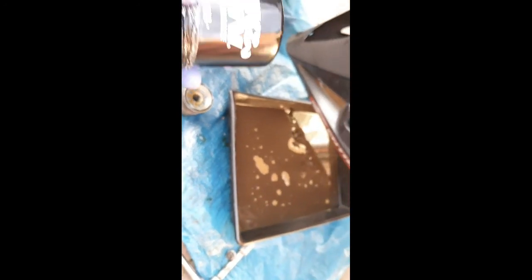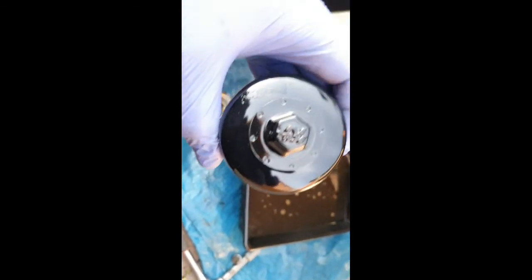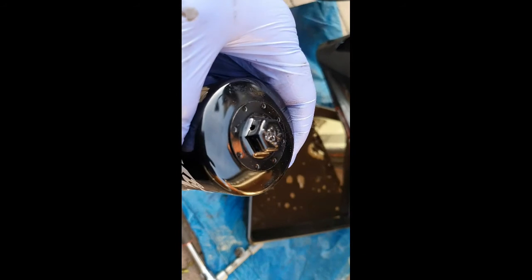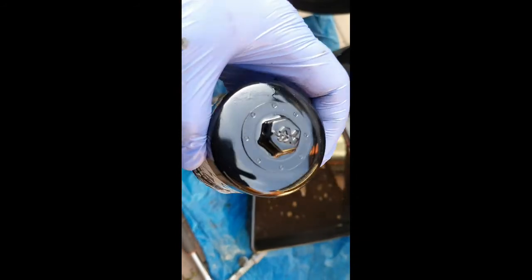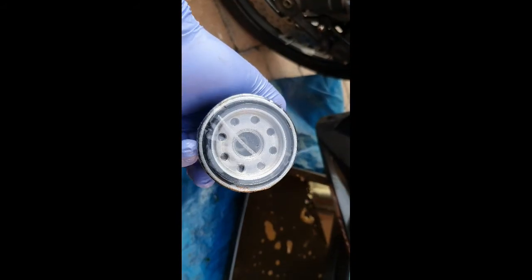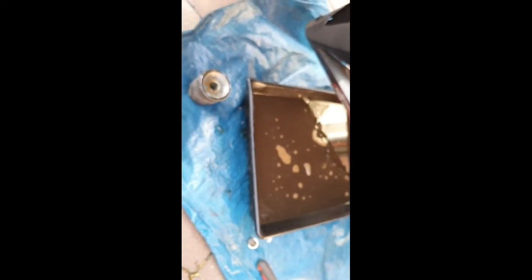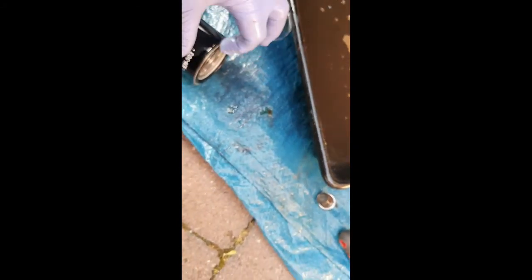So the new filter I'm using is a K&N performance filter. Say it's performance, I think the only difference really is that a nut on the top of it to allow you to take it off. We just socket it. But you see that the bottom is actually sealed up. The ring itself is already oiled. And all I do, even though it's already oiled, is run a bit of old engine oil around it.